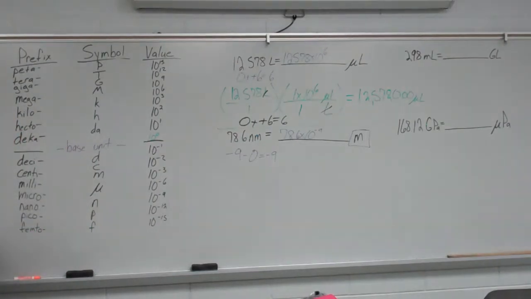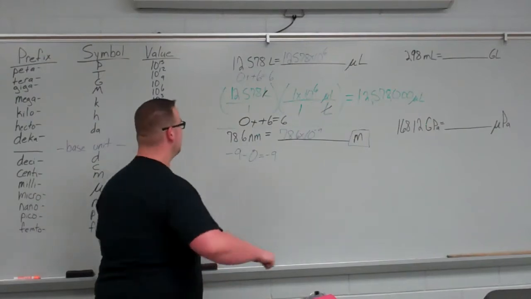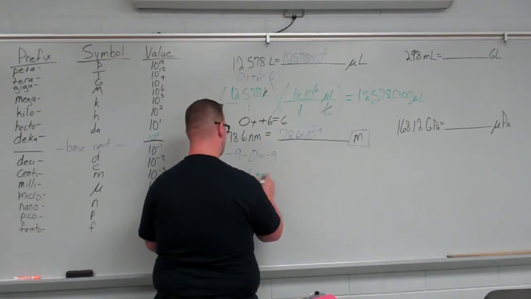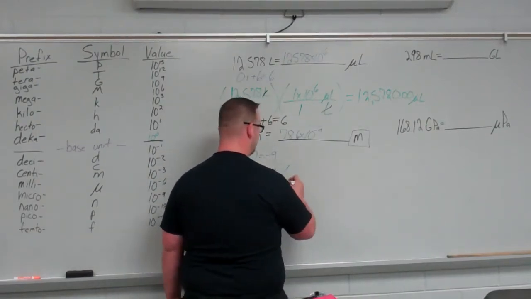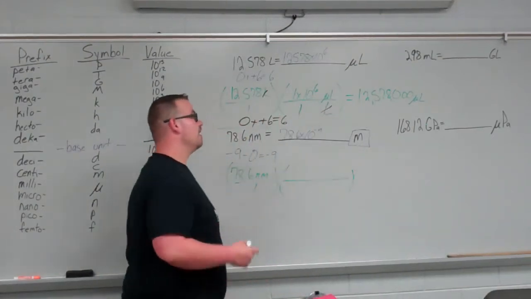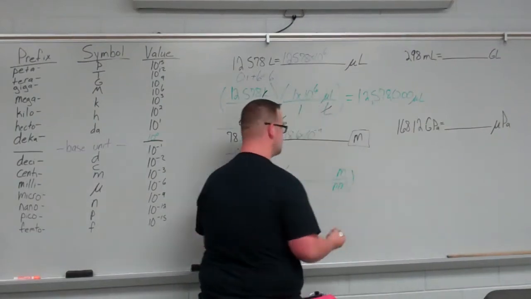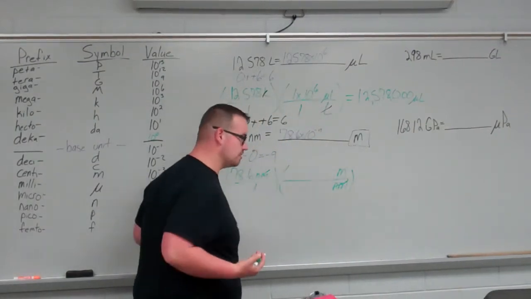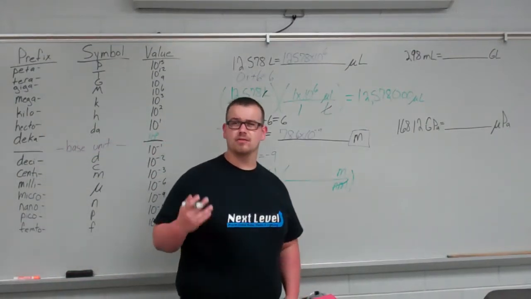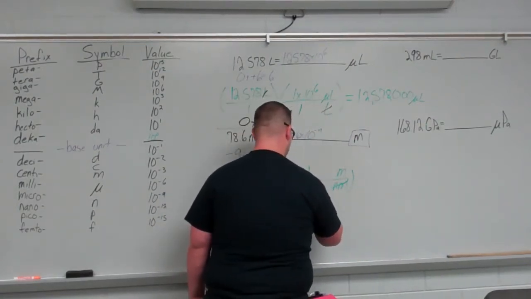Okay? If you want to do method 2, I'm just going to set it up. I don't feel like punching it back in the calculator. It's going to take more time. But I'll set it up for you, so it's 78.6 nanometers over 1. And the conversion factor, where do I need to put my conversion factor? What does it need to be? Hopefully you know by this time it needs to be meters over nanometers. Why? So that nanometers are canceled and meters is left, which is what I want. And like I said before, let's set 1 to be with the largest quantity measurement. A meter is bigger than a nanometer, so we're going to set 1 there with meter. And nanometer will be 1 times 10 to something or another.